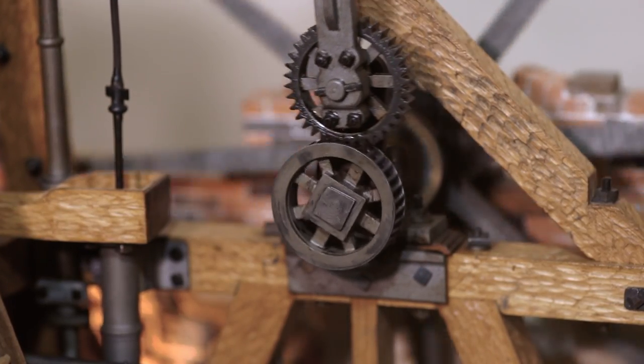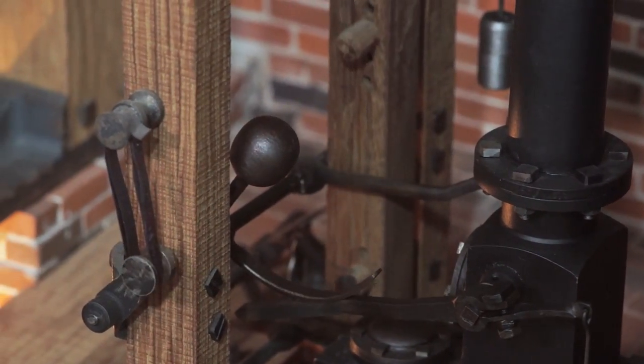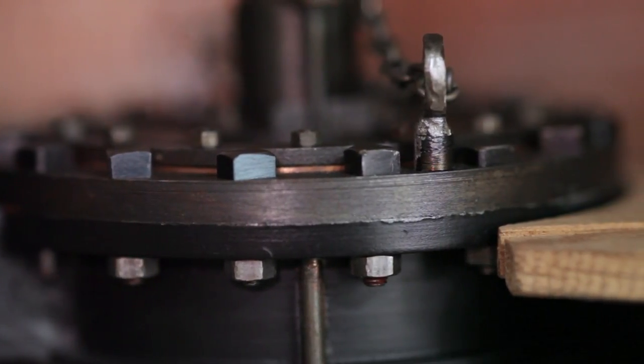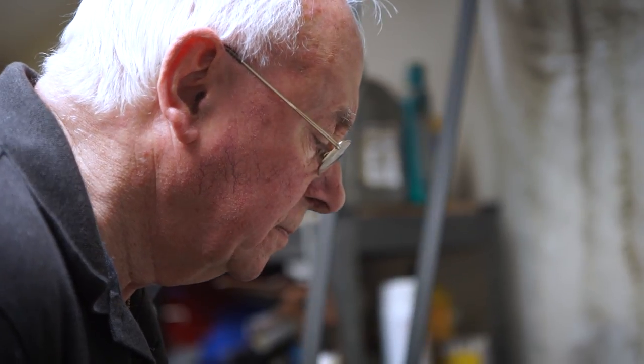You've got to get yourself into a very, very peaceful frame of mind to make these items so small, because they've all got to function, and they all do function exactly how they would have done, 16 times bigger than I'm making them. Every item on every engine is individually handmade. Every nut, pin and washer on every engine is handmade.